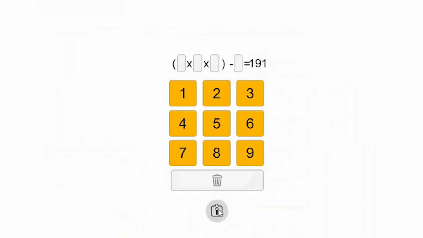Again, a big number can only be between 192 to 200. So let's start with 192. 192 is divisible by 2, but then the other numbers are not single digits that can be multiplied to reach 96, which is 192 divided by 2. So we'll do 192 divided by 3, gives us 64. 64 can be divided by 8, but then we'll need 2 8s, so it doesn't work either. So let's try 192 divided by 4, which gives us 48, which can be divided by 6 and 8. So 6 into 8 into 4 minus 1 will give us 191.